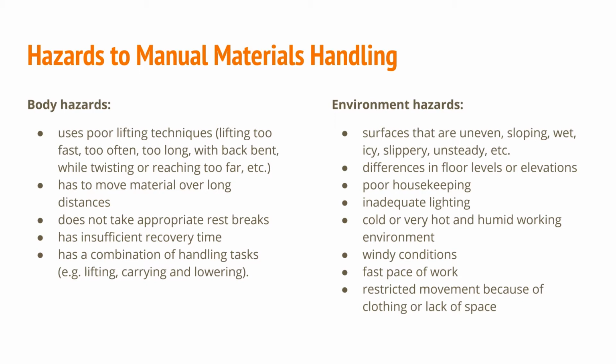Environment hazards are hazards in the environment, such as surfaces that are uneven or sloping, differences in floor levels or elevations, poor housekeeping, inadequate lighting, a cold or very hot and humid working environment, windy conditions, fast pace of work, and restricted movement because of clothing or lack of space.